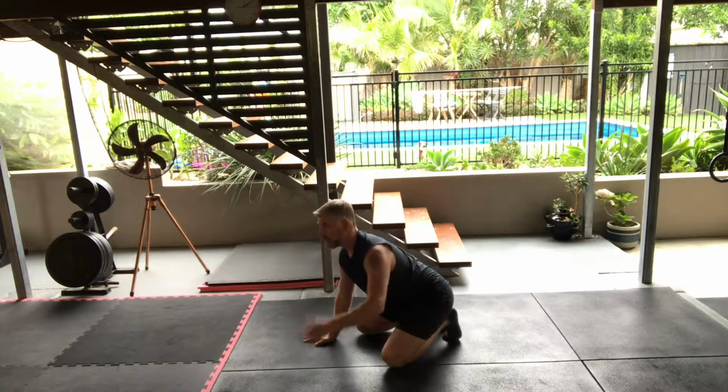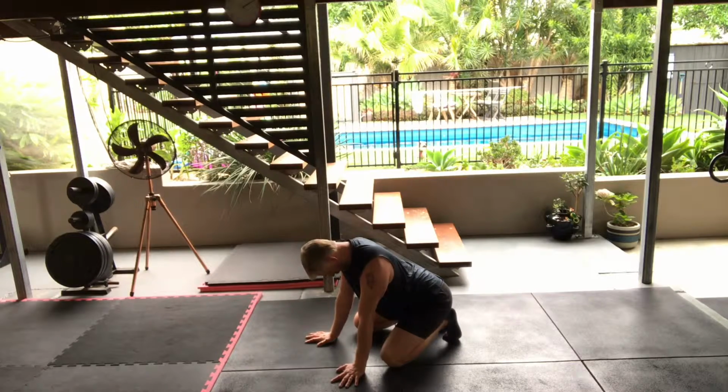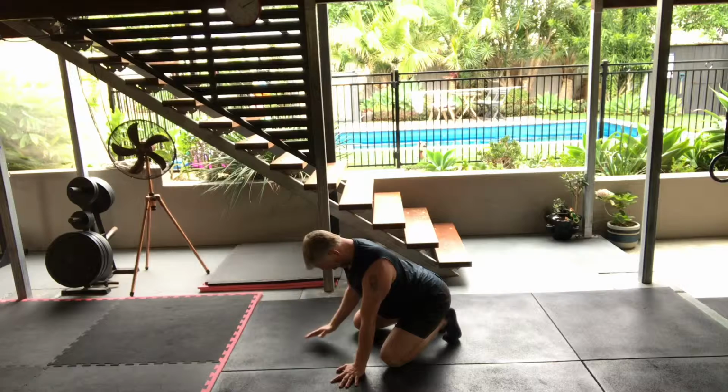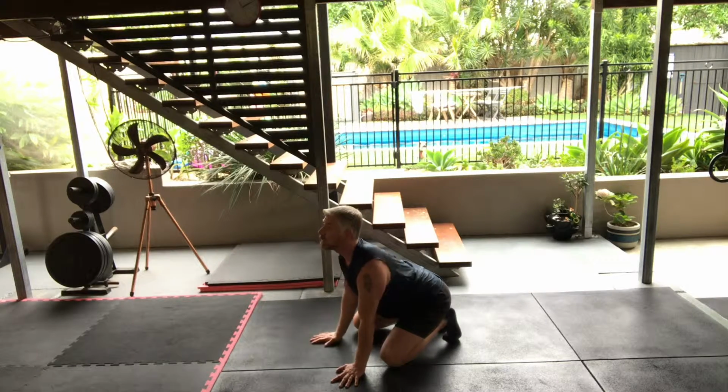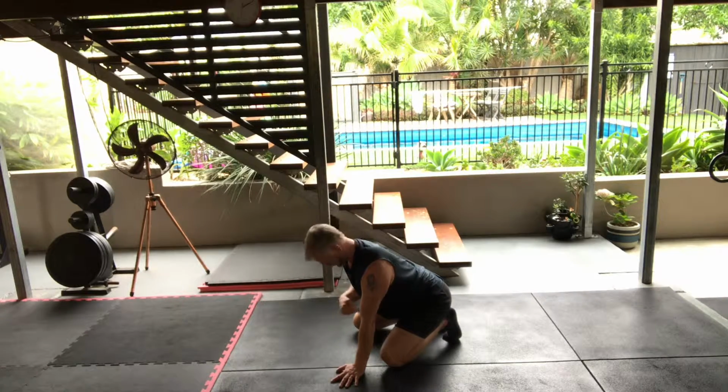So I'm going to do it sitting back, lifting up my head towards the ceiling and down to the floor. Really bring the chin down and tuck it into the neck. And of course, keep the shoulders sucked back into the torso. When you're doing these movements, lead with your eyes. So it's eyes first.